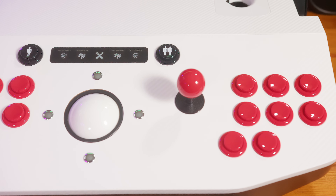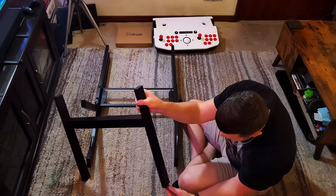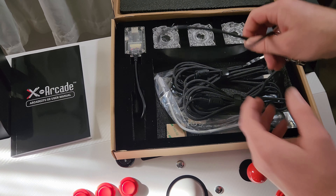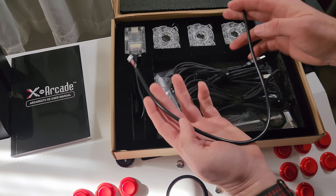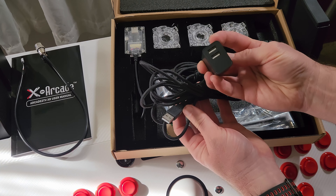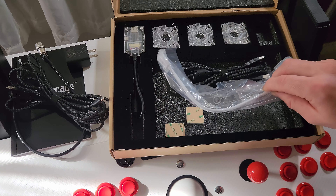This feels like a real full-on arcade machine. It is a seriously impressive device with its commercial-grade quality, durable joysticks and buttons that are rated for over 10 million uses to ensure long-lasting performance. It has adjustable design with four height settings for comfortable gaming, whether sitting or standing. Multi-platform compatibility — you can connect it to your PS5, PS4, Xbox Series X and S, and more with optional adapters. Inside the box you'll find the instruction manual, the LED attachment cord that plugs into the back of the controller to give the panel LED lighting, and the USB cord that powers the system via a power block, which has two outputs — if you got the model with the sound bar, the sound bar can plug into the second USB.